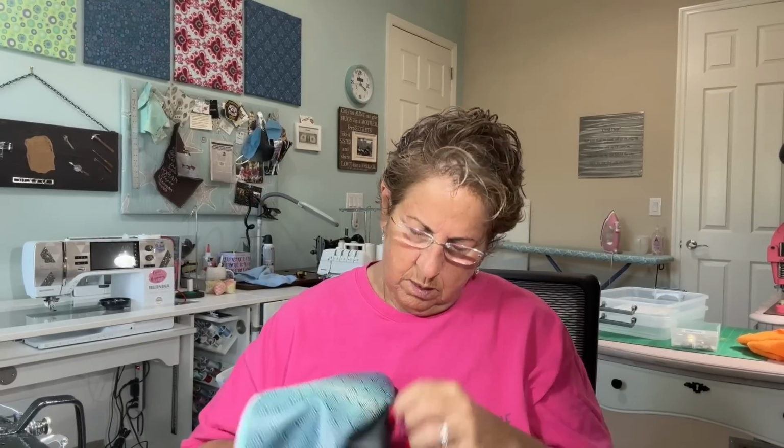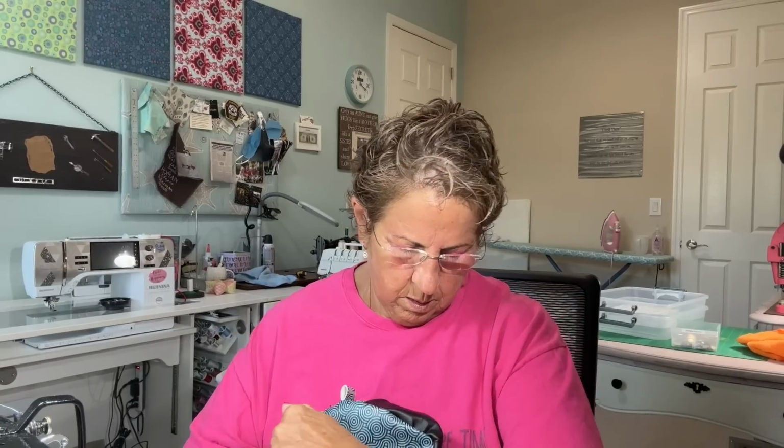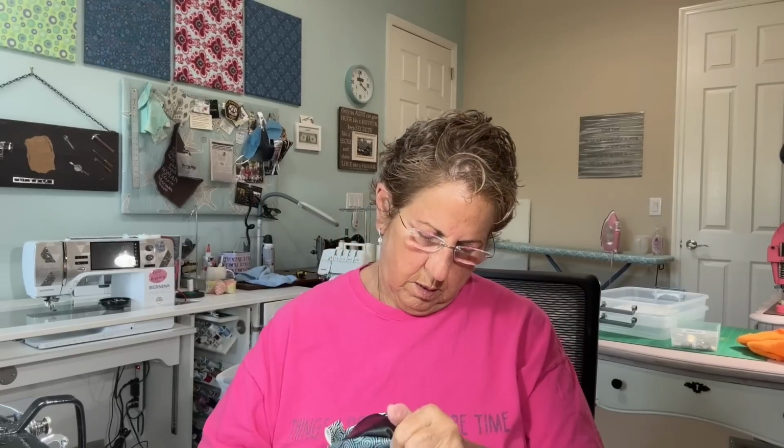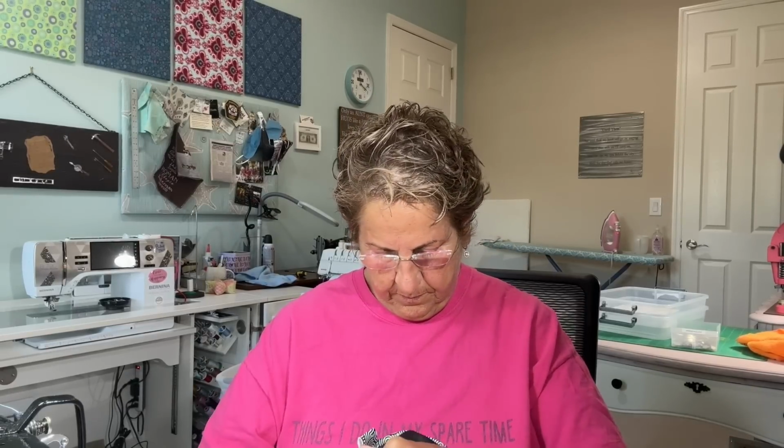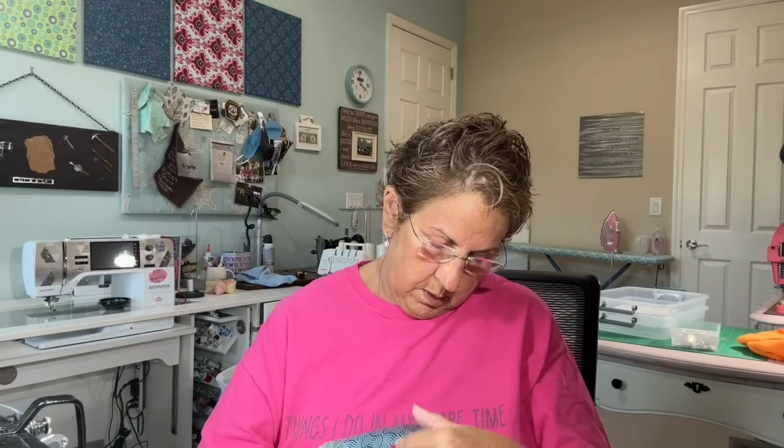Nope, not bad at all. Let's just get all our corners pressed out. It's a cute pattern. Very cute pattern. And Jen at Sincerely Jen is offering it for free, which is a nice little bonus. Okay, I'm just getting all my gusset turned out. It's pretty good.